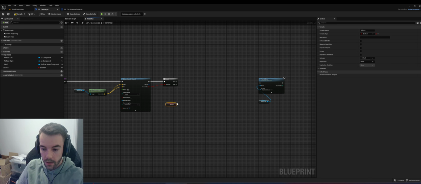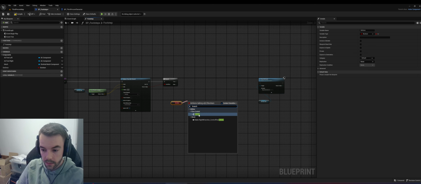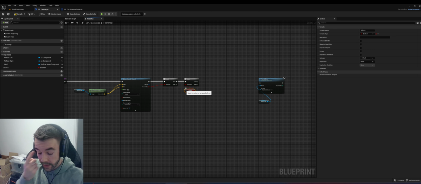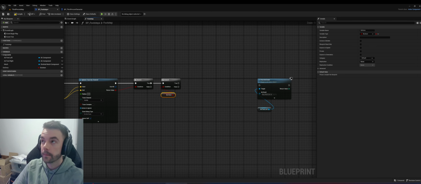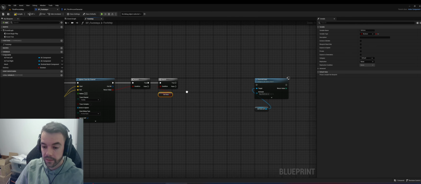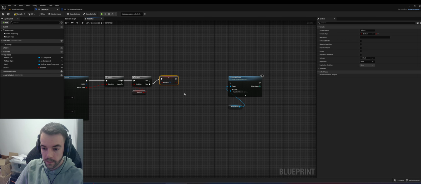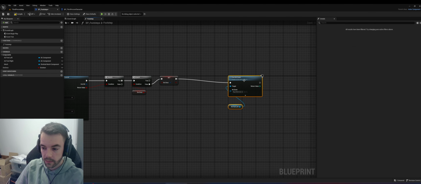Same thing, and we're going to branch from here. Whenever we get a collision here, we're going to ask, do we want to do something once? If we're false, we're going to set that to true and then play the sound.